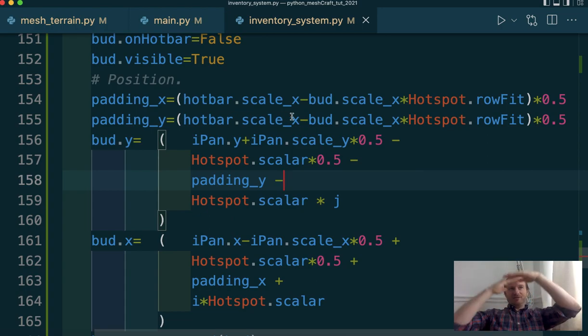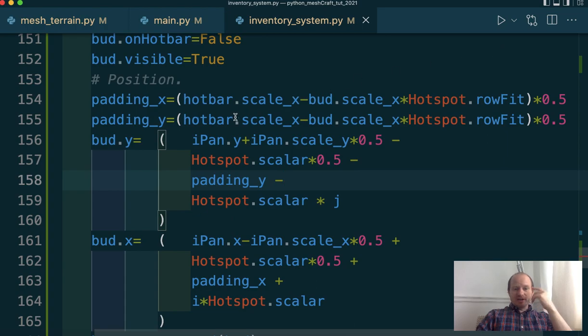Oh yeah. So the difference between the total height of our panel and how many hotspots we can fit in each column, divided by 2, because we've got padding at the top and padding at the bottom.